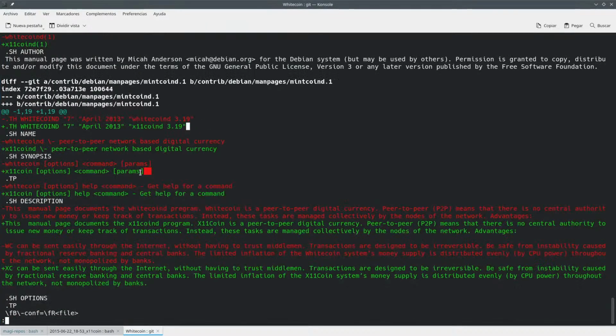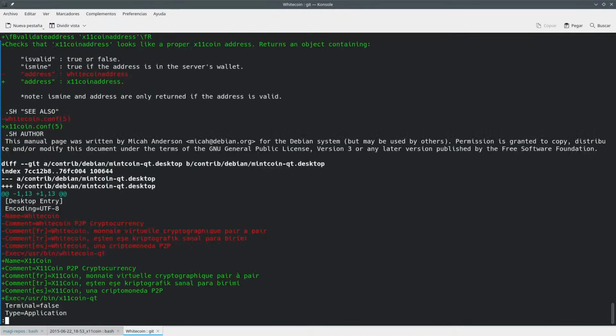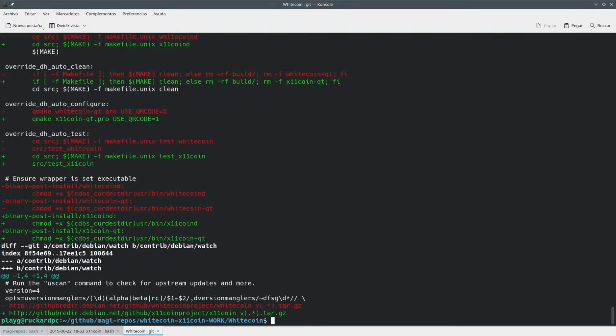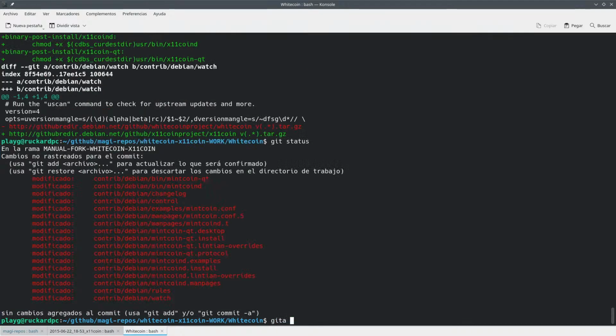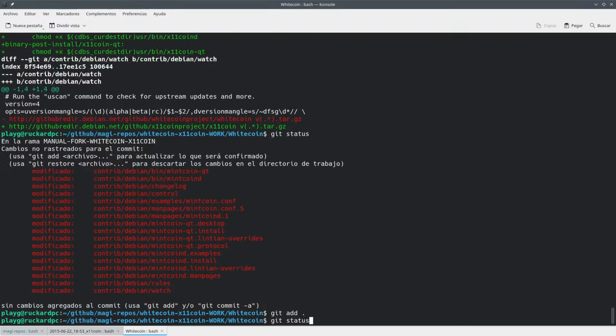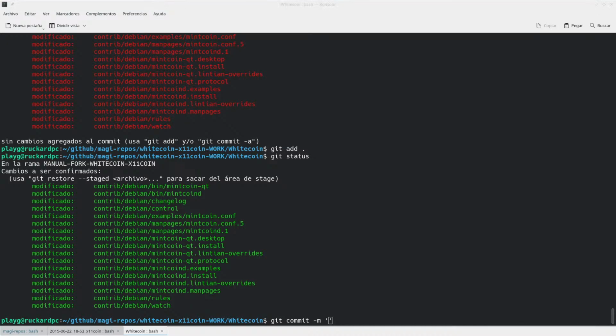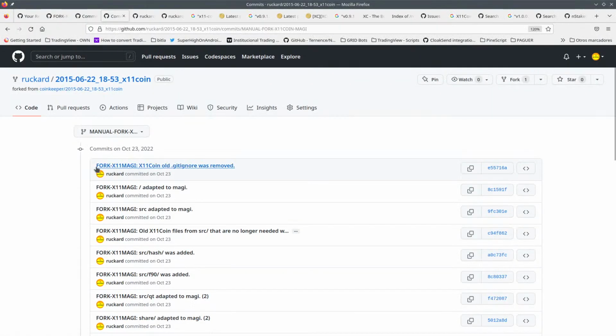We have these spaces that should not be here, but anyway, let's add all of these files. Sure, maybe I will do git add like that, and then I can reuse the same.